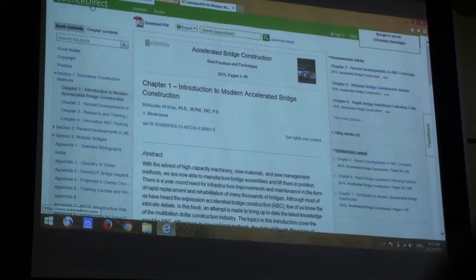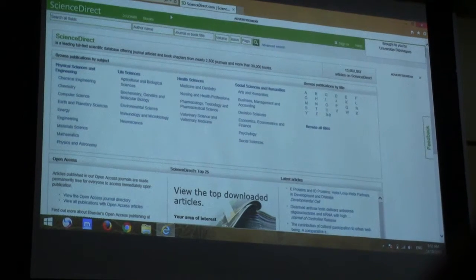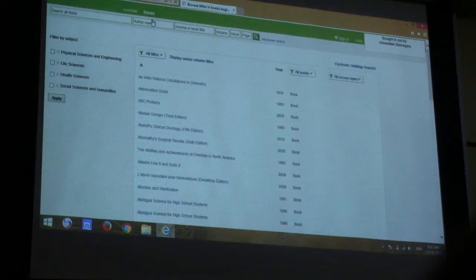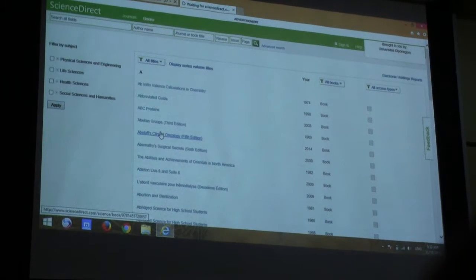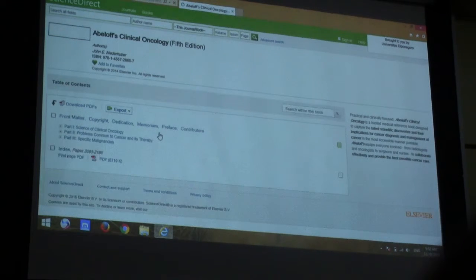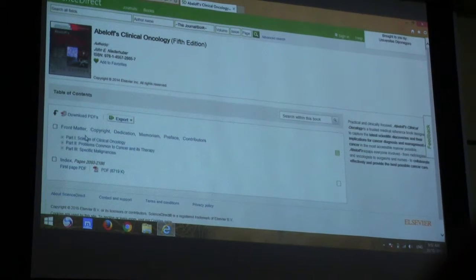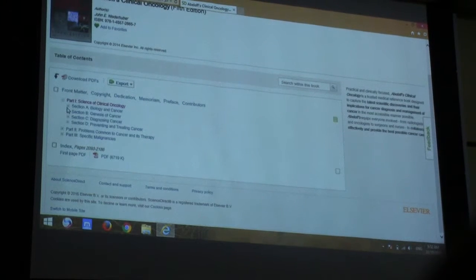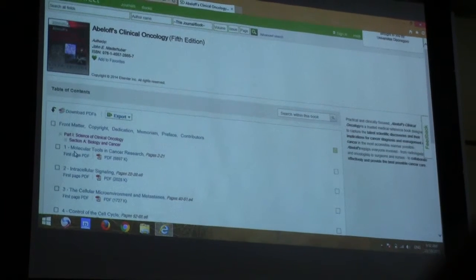Alright, so what happens if you search for something that you do not have full text access to? What will you see? You will still be able to access the book description or the journal description, as well as the abstracts and the outline of the content. You will also be able to have a preview, normally of the front matter, right?